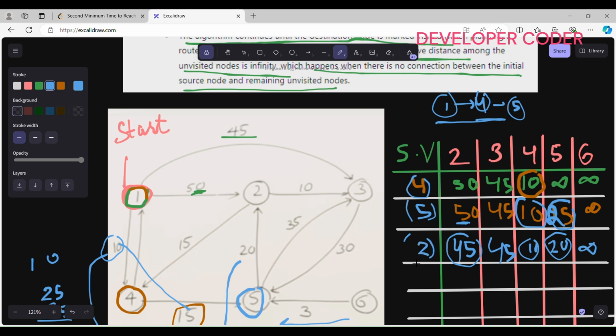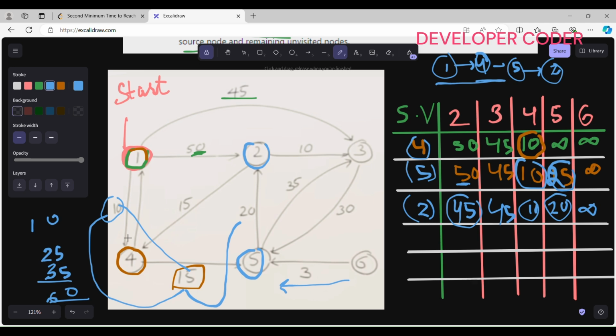This is nothing but my vertex number 2. So here I'm going to write 2. Okay, this is done. Then from 2, let's see where I can move. I can move to this 4. Yes, I can move to 4, but I have already selected this vertex 4, so I'm not going to traverse it back. If you want to traverse, you can check. From 2, let's say you are going to move back, what is the distance that I'm going to get?